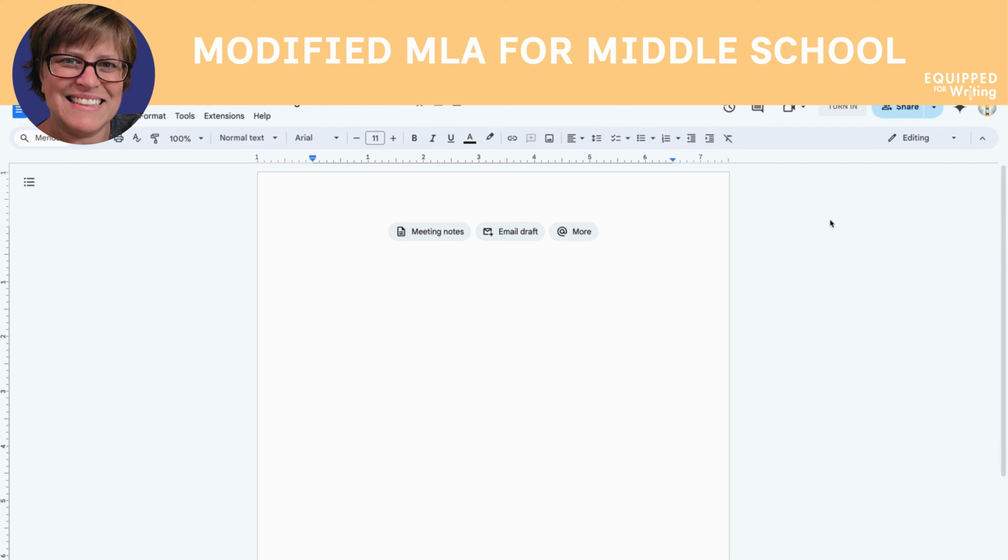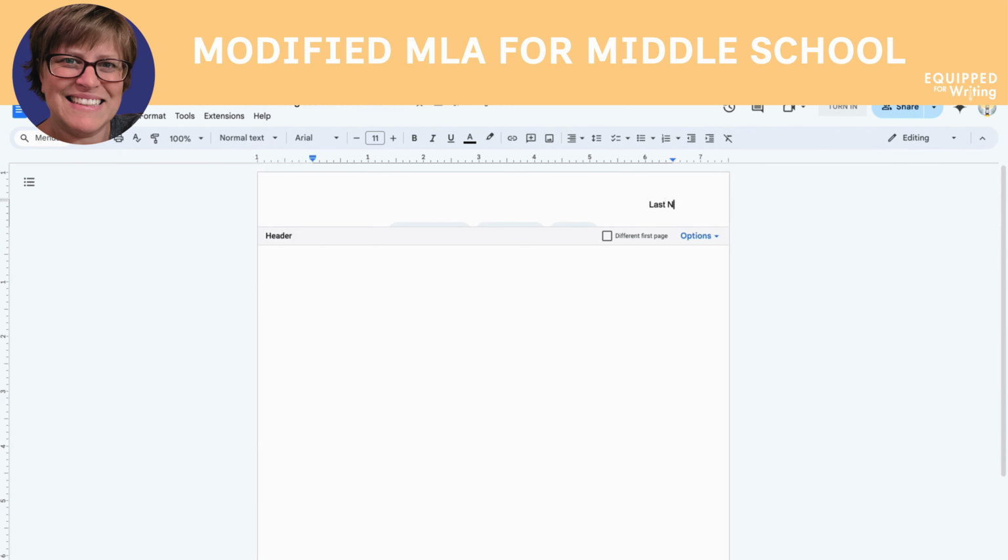Once you're in your document, you're going to want to set this up using a modified MLA style. So to do that, you want to make sure that your last name and page number is up here in the header, and you're just going to double click in the header. Then this little thing will pop up saying you're in the header, and you want to make sure that your alignment is right aligned. You have your left alignment, your center alignment, and your right alignment. When I click that, notice my cursor goes all the way over here to the right. I'm not hitting enter or spaces or tabs or anything like that.